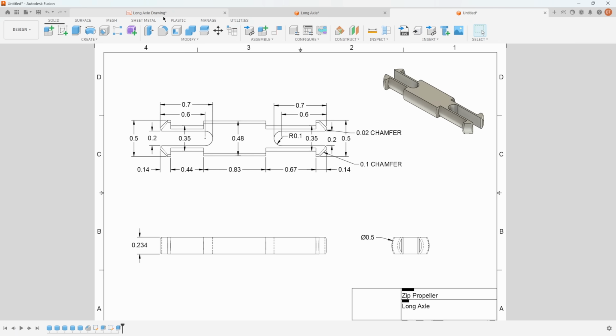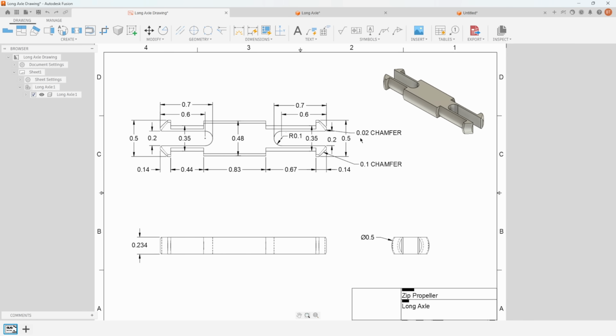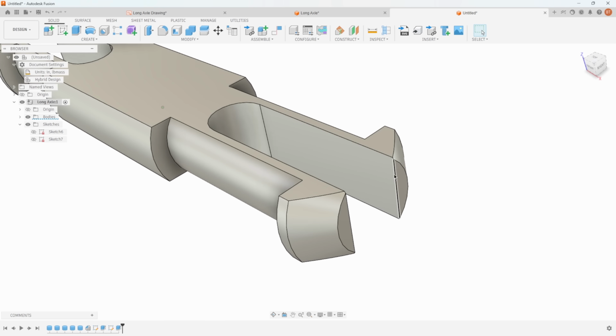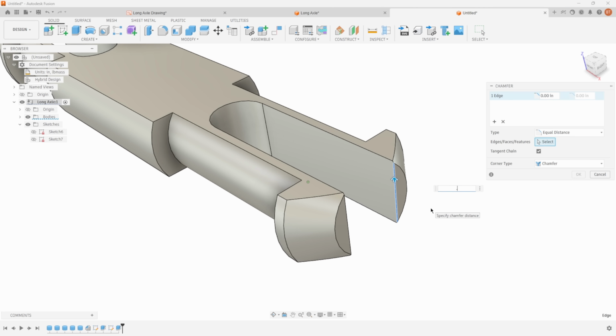And then the last thing, according to the drawing, is there's a 0.02 chamfer on these edges. It's kind of hard to see, but right there. So I'll pre-select my edge, right mouse click. It shows me the commands that make sense. I'll pick chamfer, type in 0.02, and then I want to control my selection.